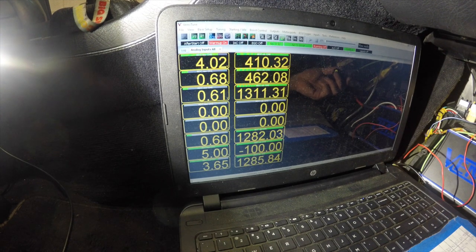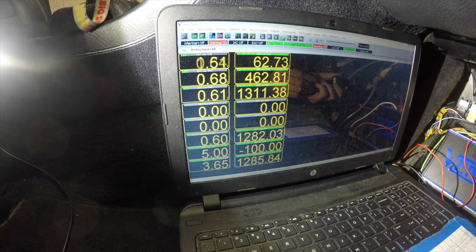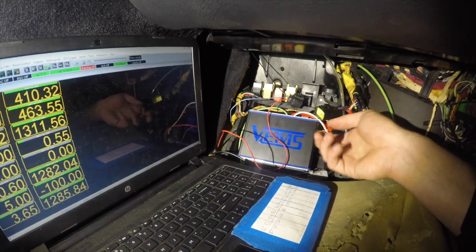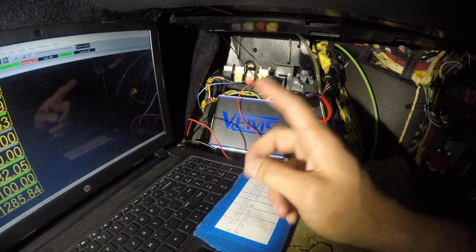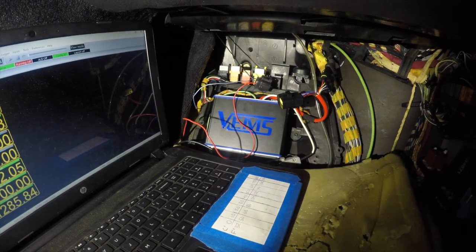I mark which pin it is so we know. We need one more channel for the shift cut — I use channel zero. I'm just going to go ahead and ground that pin; it should go right to zero. So basically we know which pins we need: top left is channel six and top right is channel zero. We need to get them to ground, but we're going to use the ground on the driver side because we're going to wire up our relay to switch that circuit, since it's right by the clutch switch.